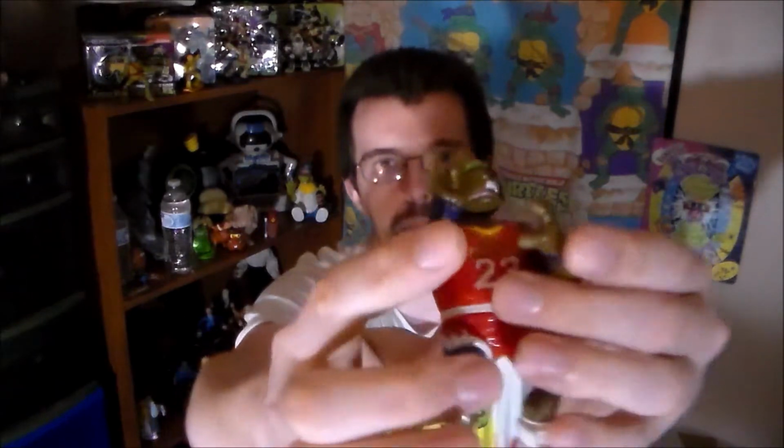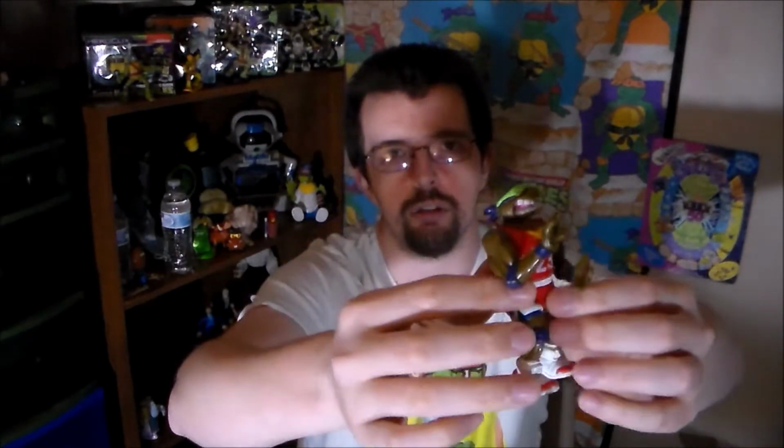Okay, so the other original figure in this line, and by original I mean new sport, not the same figure playing a different sport, we have Slam Dunkin Donatello. Now, unfortunately, my original Slam Dunkin Don here is missing all of his accessories, but his action feature still works like a charm. Obviously, you would put the basketball on this peg on his hand here, you'd raise his hands up like this, and then you'd let go, and swing, he would shoot the basket.